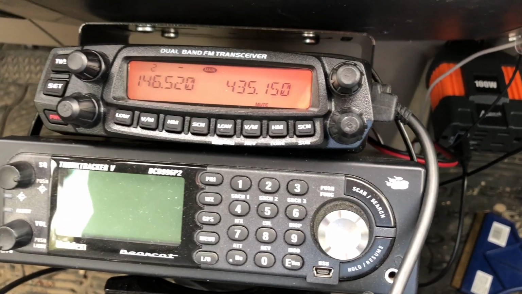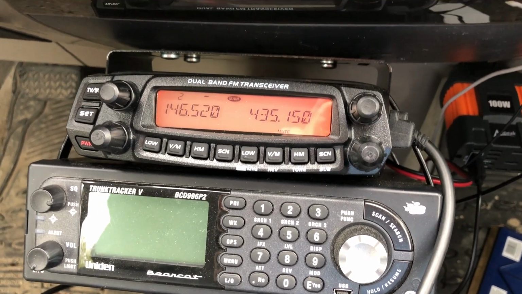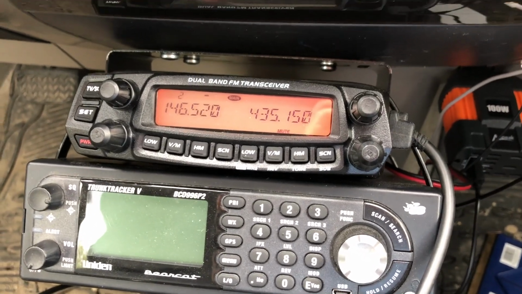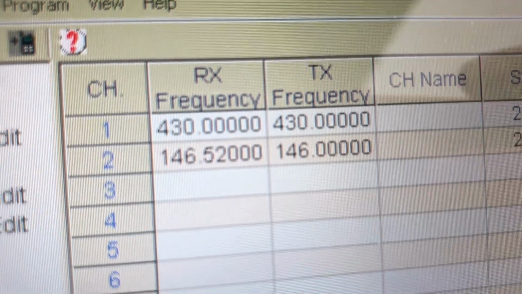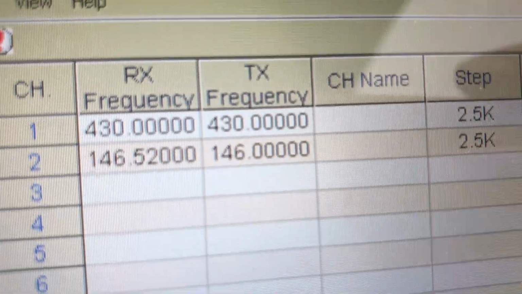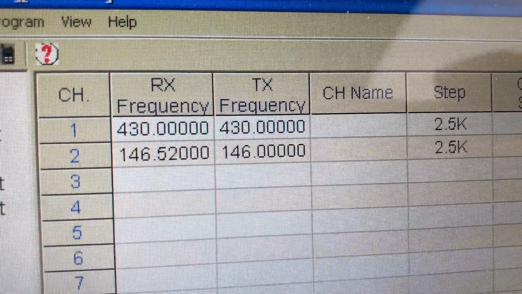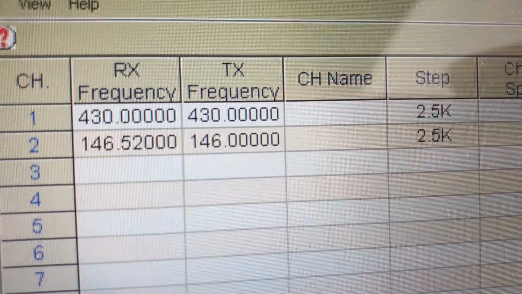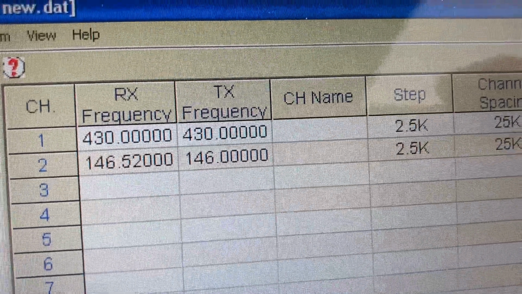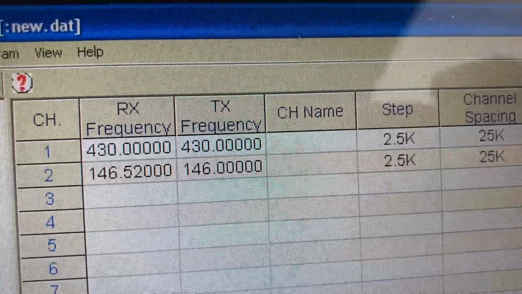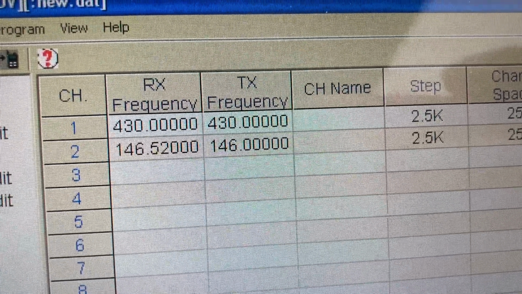If you program in a frequency using CHIRP that has a transmit frequency of higher than 146, you get an error message on the display screen. And if you program it so that your receive frequency is outside of band, which is okay, but the transmit frequency is within band, it's alright. You cannot upload to the radio using the factory software a frequency that is above 146, below 144, or outside of the range of 430 to 440. So there you go. That's the issue.